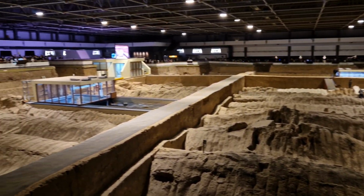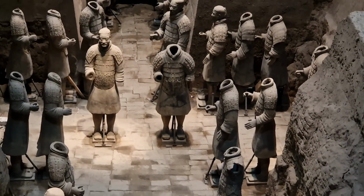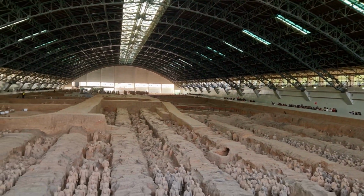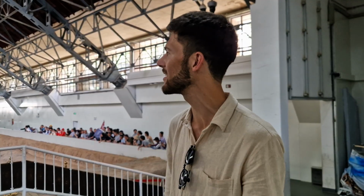It's huge. The Terracotta Army is still an active archaeological site. It's divided into 3 main pits, each one open to the public. Pit number 3 is believed to be the command center, giving us a glimpse into the military structure of ancient China. So this is the largest pit, pit number 1, the first one that was discovered in 1974 completely by chance. And they discovered more than 6,000 warriors. And this led to the discovery, of course, of the other pits. And it's beautiful. There is natural light that enters and creates a really nice, captivating light on the warriors, and they're all different. So it's super interesting.